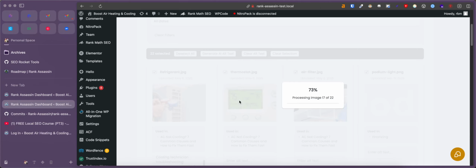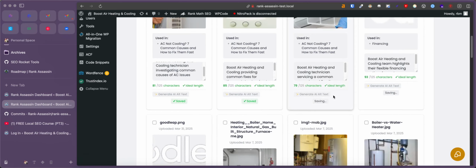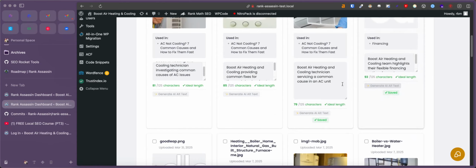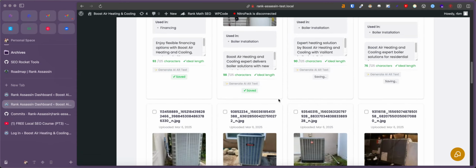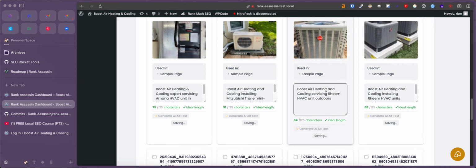So just a major time saver, and you can see how quickly it's processing in the background. I'm able to just generate, and you can see the percentage of what it's looking at right now. So it's 91% complete. Just gonna wait for that last image to finish up. And now successfully generated, and you can see that it's auto generated for all of this. So now it's just going to be saving internally, but you can see that it's generated everything here.